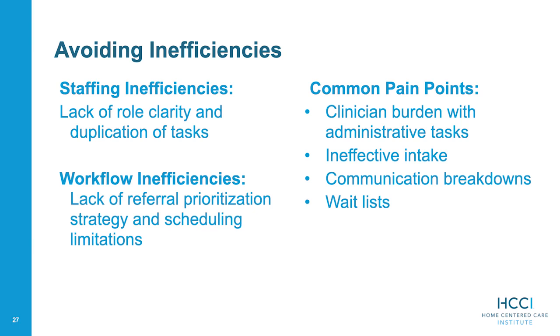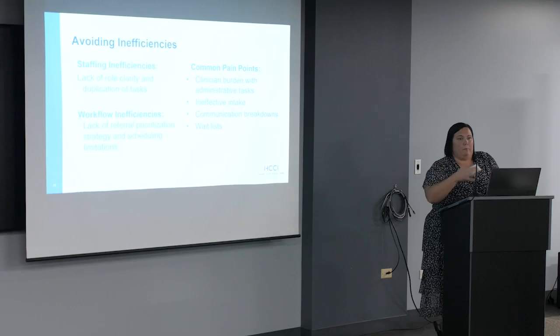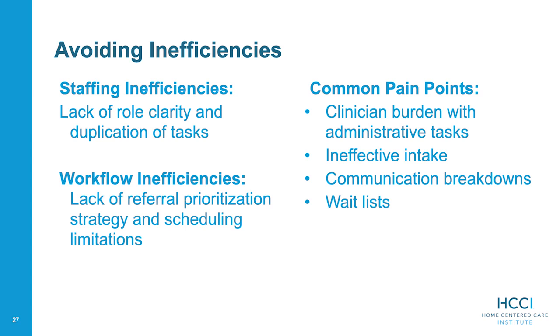Avoiding inefficiencies. Lack of role clarity is huge when we would do monthly meetings with the front office staff. Sometimes as you're growing, things get in the mix, and your different staff members are helping different staff members. Biggest complaint, I don't know my role. I do so much. I do so many different things. What is my role? Having it written down what their metrics are and what they specifically do every day, having that visual representation right in front of them, because if they're going off that, maybe we need to reevaluate some processes or protocols.